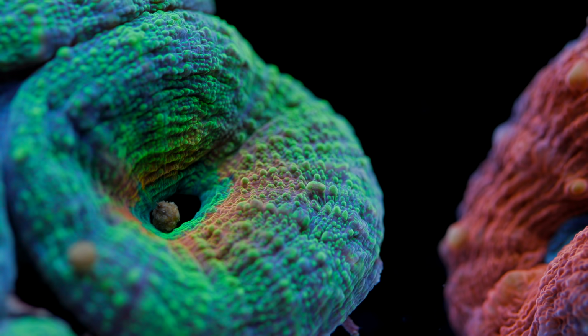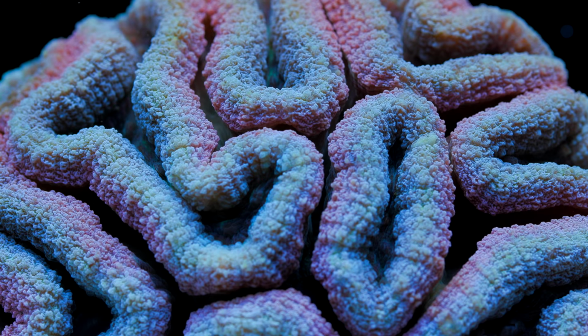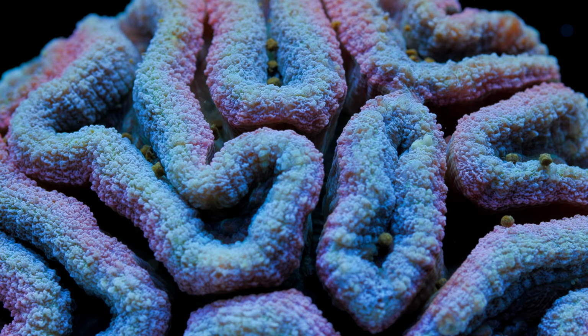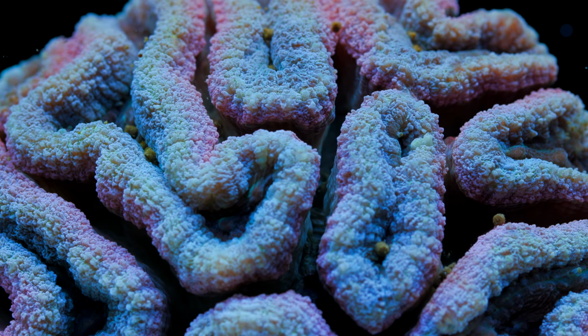and that usually entices those feeding tentacles to come out. But still, they're not exactly the most aggressive predators. So I would definitely recommend turning off your pumps. And if you have particularly boisterous fish, especially tangs and things of that sort, I would consider getting some sort of feeding cage to put over the coral momentarily.